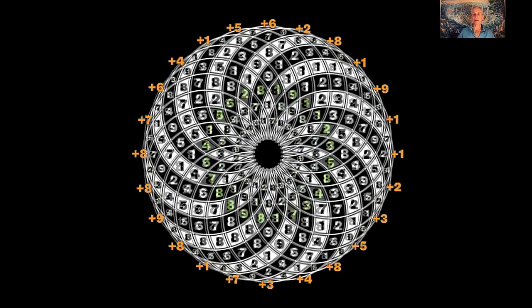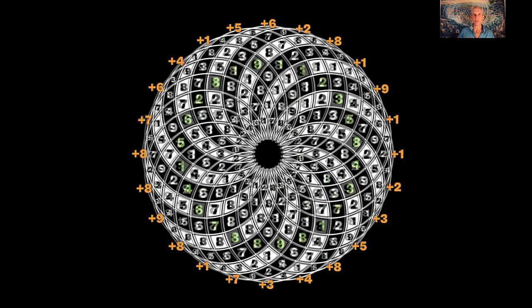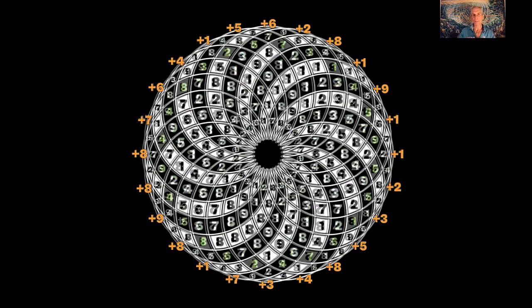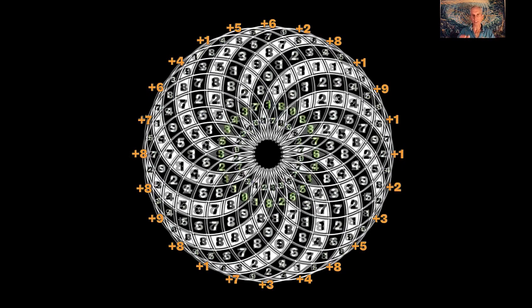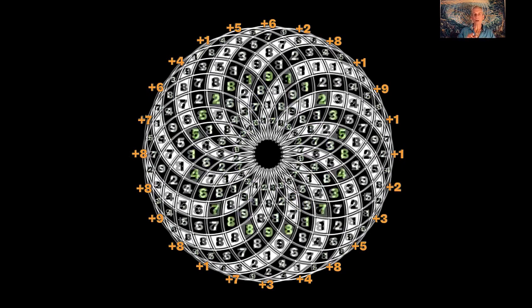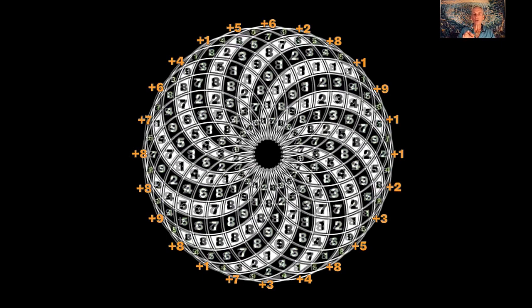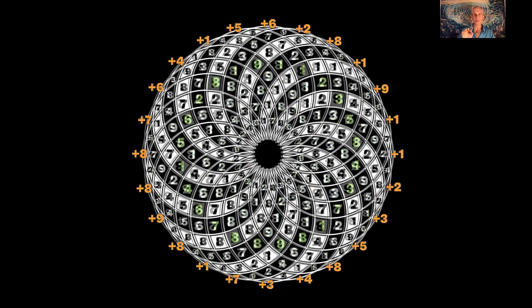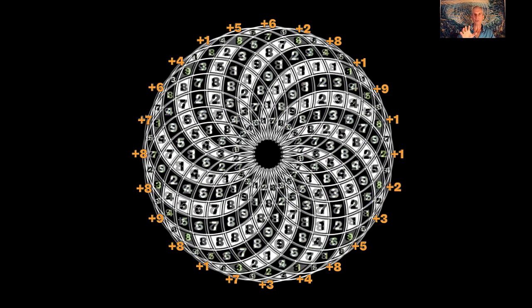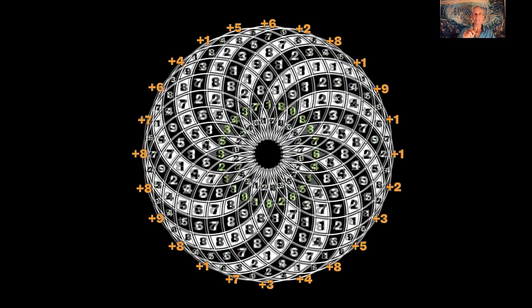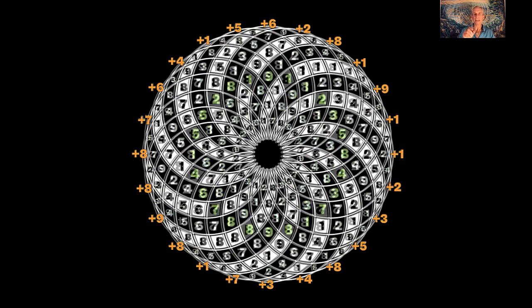What we see here is that we have a new symmetry up here. Now, it's not really obvious at first, but just listen and watch. Pick any number on the face of this torus. And what you're looking at when it's highlighted in green is the northern face of the torus, the original northern hemisphere of the torus. But behind it, on the other side, is the complement to that number.